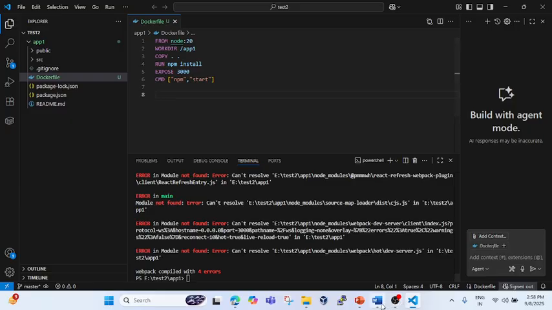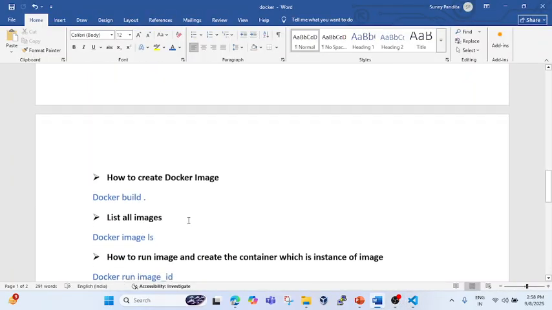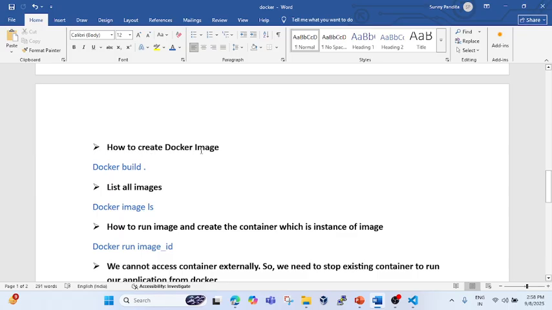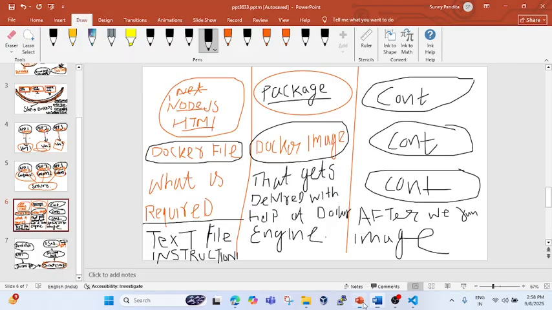The next is, our Dockerfile is ready. Now how to create a Docker image. If you went through this slide, this part is done, which we did theoretically in our previous session. Dockerfile, we created this file. Now the next is the Docker image, which is a package that gets delivered with the help of the Docker engine.